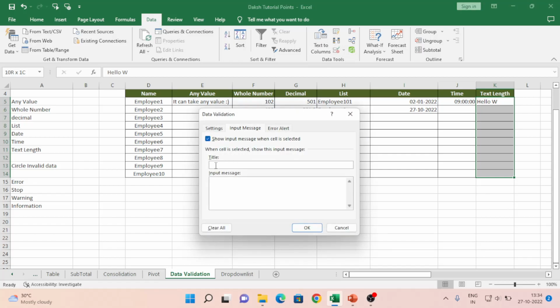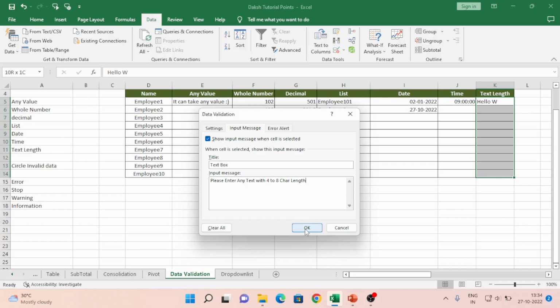For the title, I'll put Text Box here. Please enter any text with 4 to 8 character length.